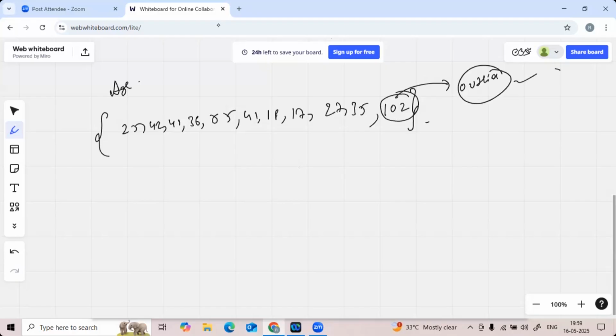Clear? But now you may ask whether you can remove this outlier. No, you're not supposed to remove this outlier. Why? Because that is a genuine data point. There is a person who survived till age 102 years. You need to handle that outlier, because it is genuine. See, a genuine outlier is nothing but a possible value. A not genuine outlier is one that is not going to be possible. If 102 is there, in a rare scenario, there might be a person who survives till 102 years.